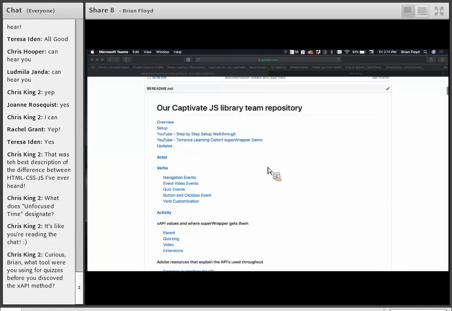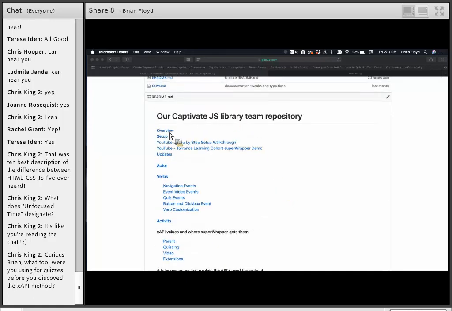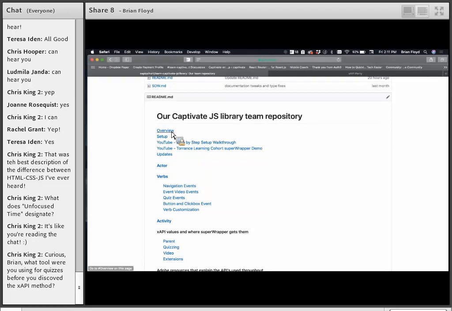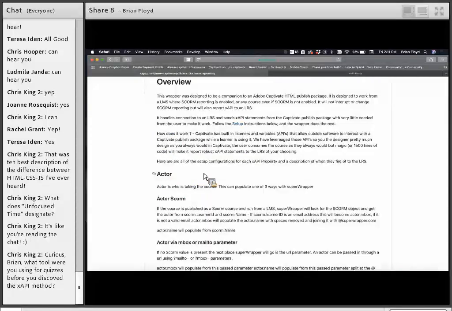So let's say, I'll just navigate to a couple different places, show you what I'm talking about. So like the overview, if you click on that. What is it? It's basically the same description that Megan put out for what my demo is going to be on. I took it straight out of this overview, and it just talks about what the package is, pretty much everything we've talked about for the last 20 minutes.